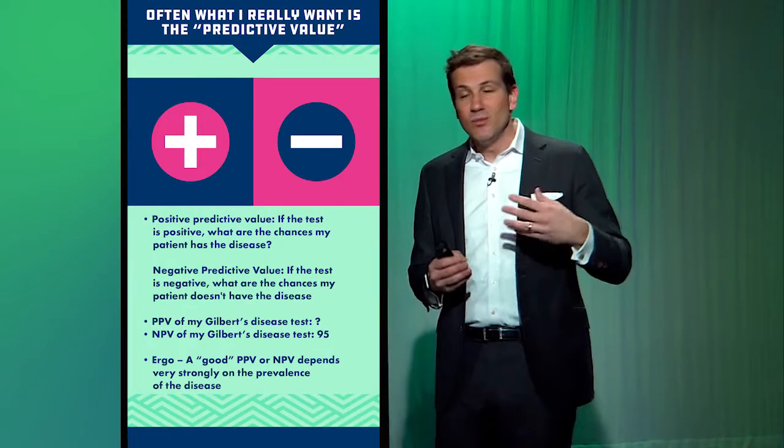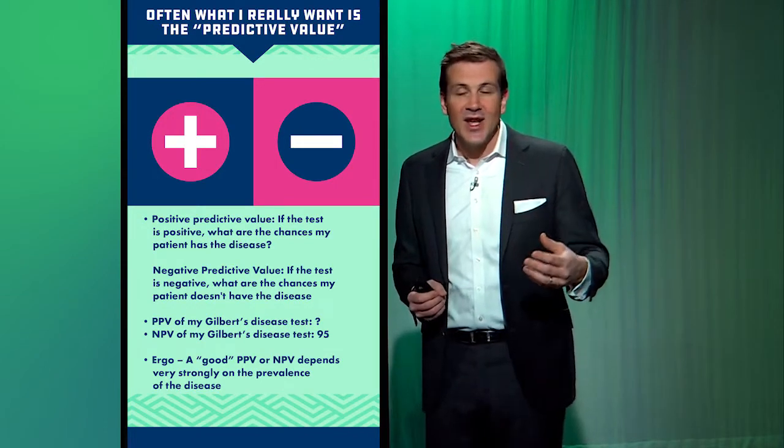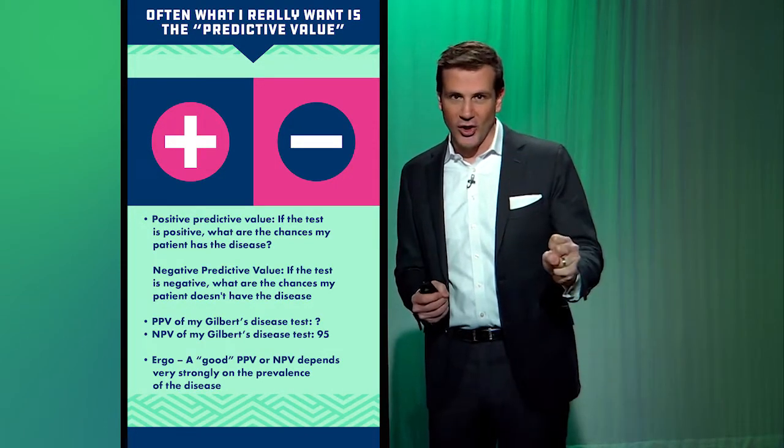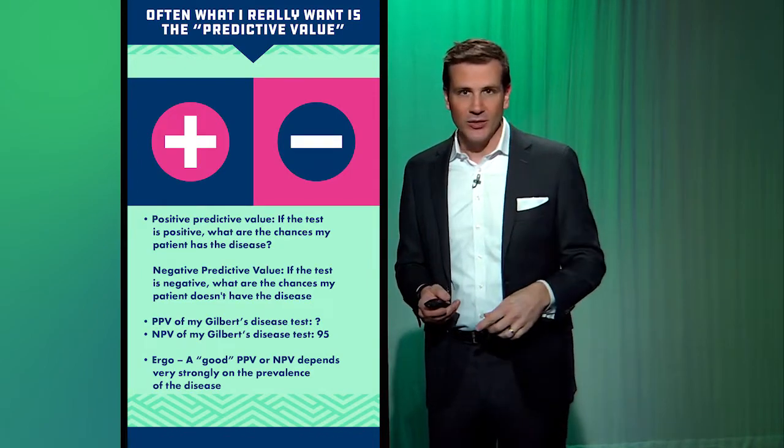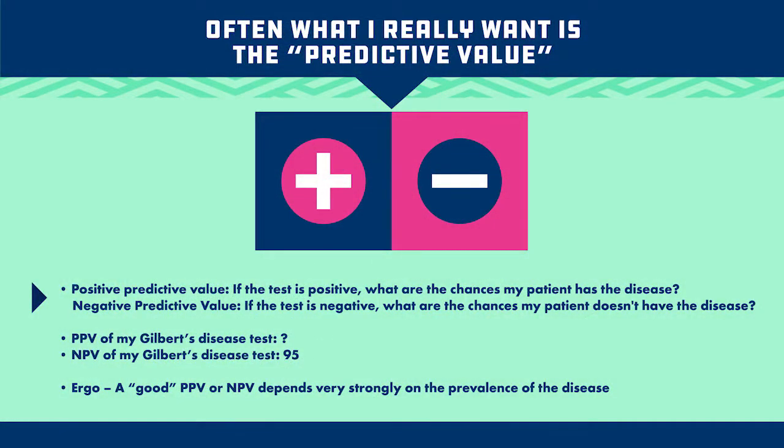Or is it a more targeted test where you want to be really sure that you are not falsely diagnosing people with the disease? So the positive predictive value of my Gilbert's disease test is essentially 0 because it's never positive. It always comes out negative. The negative predictive value of my Gilbert's disease test is 95. If you get negative on my test, you have a 95% chance of not having Gilbert syndrome. Of course, that's the population prevalence, so I didn't really tell you anything you didn't already know.